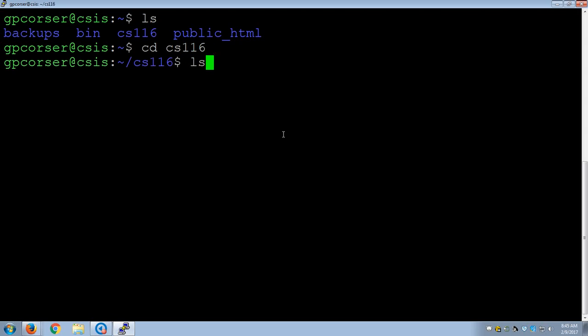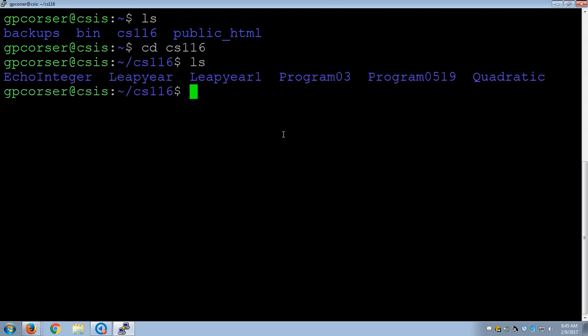Now you guys know that you can copy. All of the files that I do for this class are accessible to you. So if you want to copy any of my files over just as a template for your own code, you can just do cp /home/gpcourser/cs116, copy everything in there you want. Or you can just go in there and open it up in Pico. You can't change it, you can't edit it, but you can view it, and you can copy it over and edit it in your own subdirectory. So all this code that I'm doing, like this program 3, I don't have it finished, of course, but it has the template for everything, so you can absolutely use that if you want to.